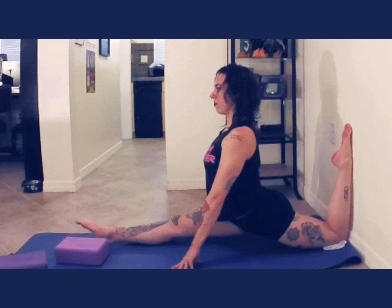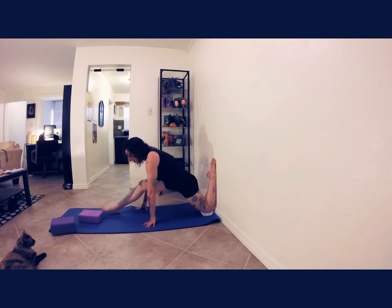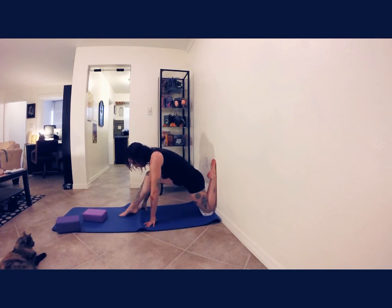If you're really awesome, you don't need a block. You can slide down as far as you can and just hold yourself up using your arms. Let's be honest, the stretch really sucks, but it's real good for you. I'm not showing the other side, but please don't forget to do the other side. Also, it's really hard to get out of this stretch.